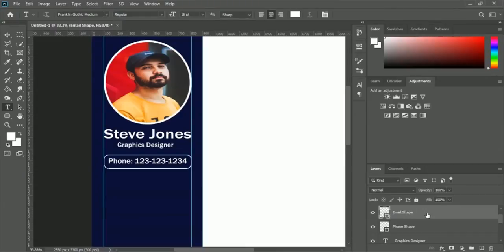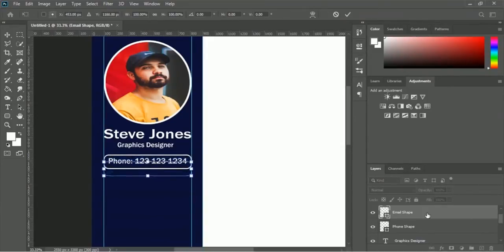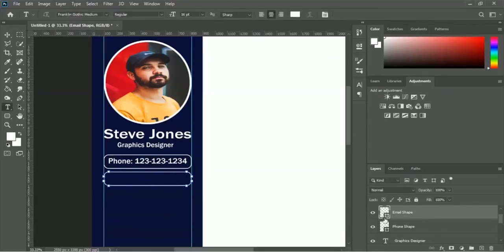Okay, so you just have to press Ctrl or Command T from your keyboard, and let's place this second email shape on here. Okay, looks good.